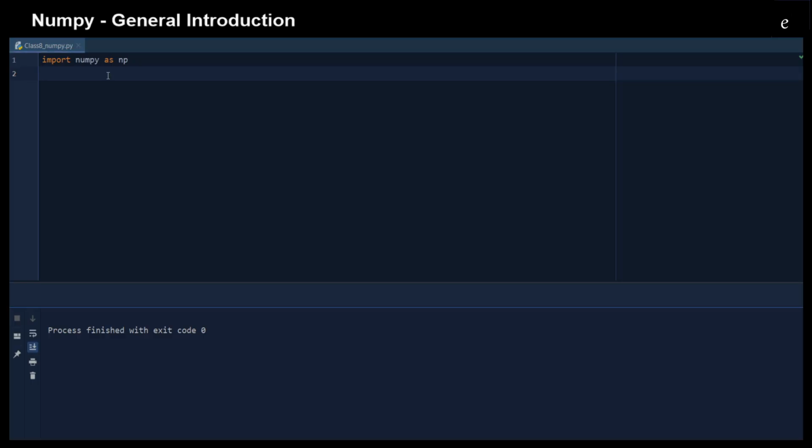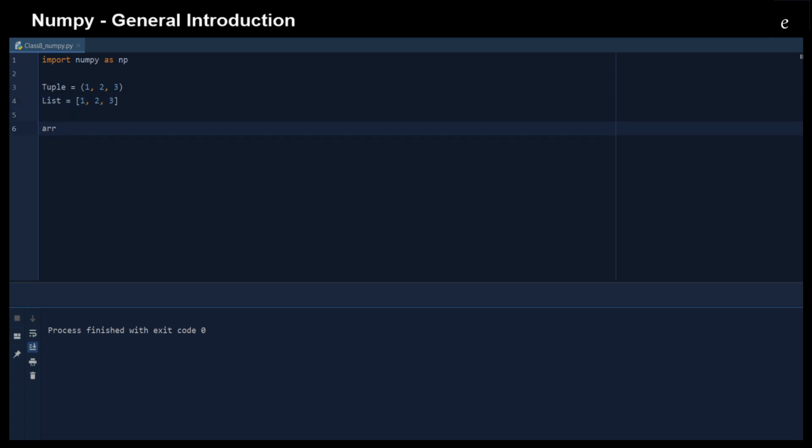So let us go through a few examples for us to understand more about NumPy. First of all, let's import NumPy as np, and then we can assign a tuple or a list in order for us to create an array object.